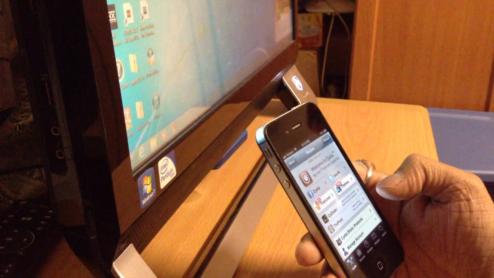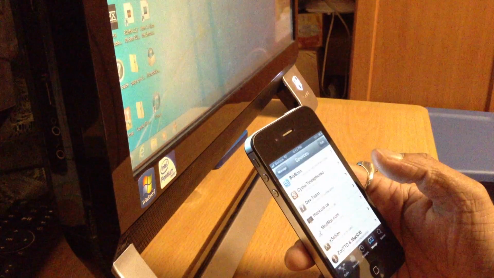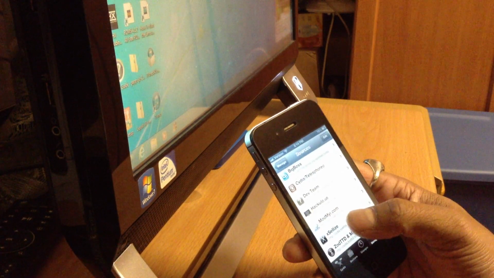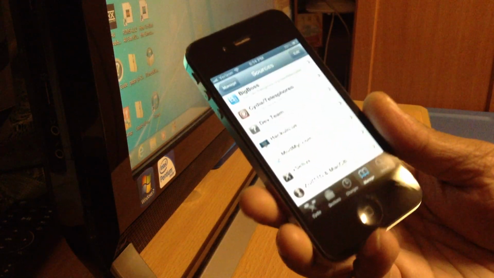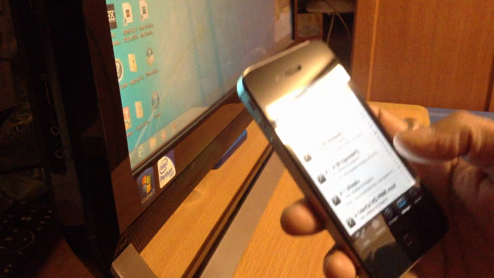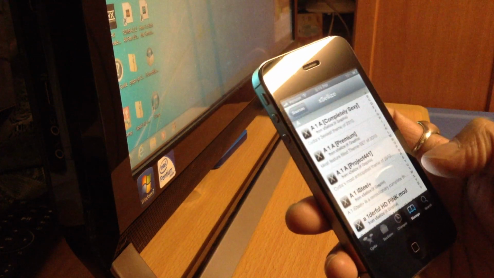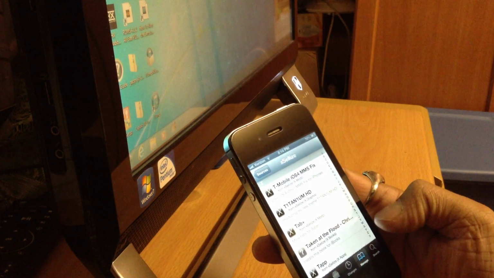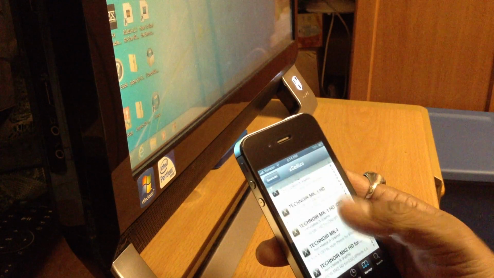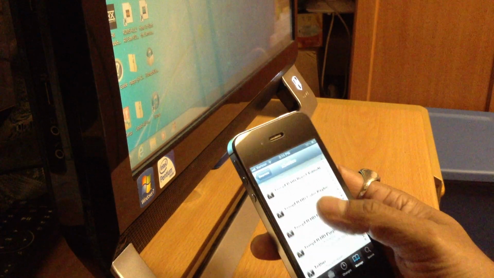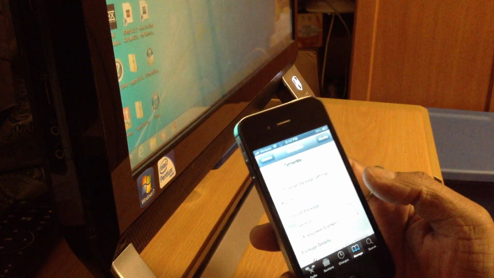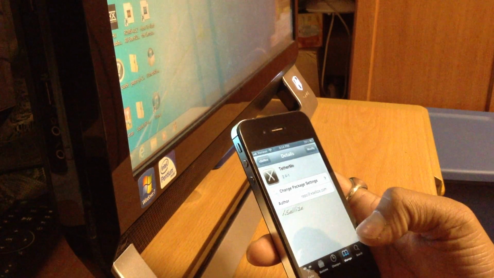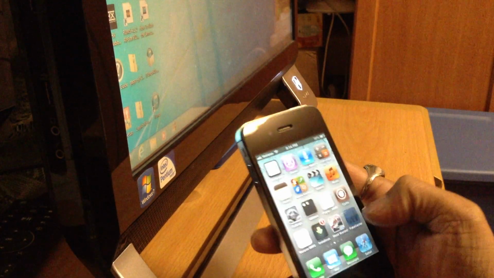Okay, so when you go to Cydia, you go to Manage, Sources, and you install this source called Xsellize. I don't know if you can see it. See this one, Xsellize. When you install Xsellize in Cydia, then you go to TetherMe, where is it? Okay. Then you install this called TetherMe. Now, when you install that, what happens is your APN setting in your Verizon iPhone opens up. So then, you go to Settings.